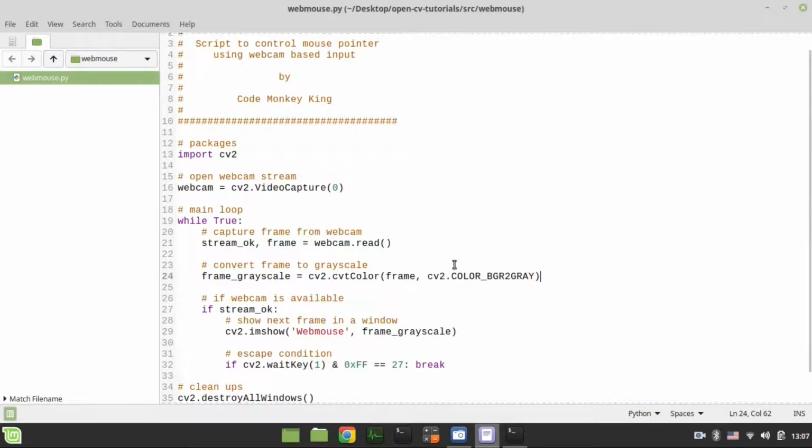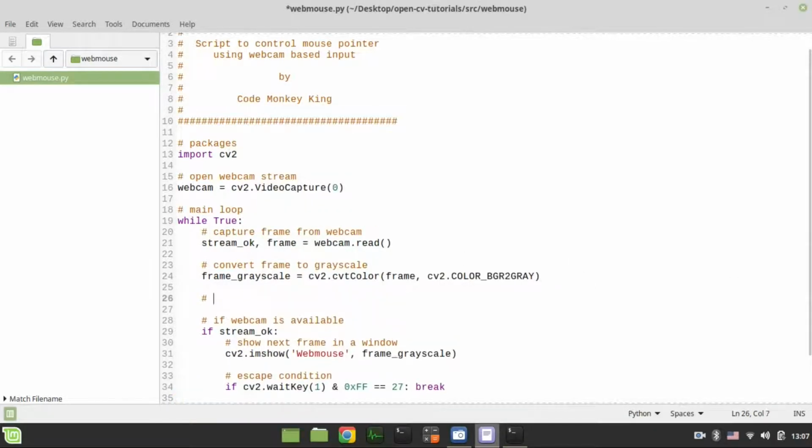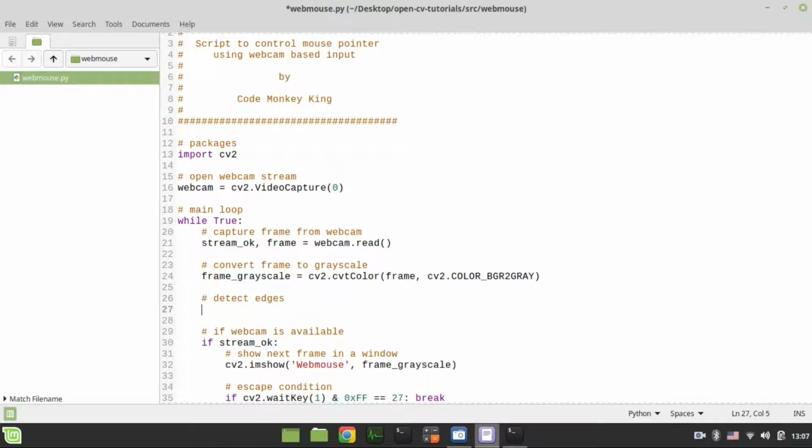So the next thing is we need to go for the edge detection. So detect edges, and in this case here I can create a variable frame_edges, and I'm going to be using the cv2.Canny algorithm, and I'm taking this frame_grayscale as an input, and the appropriate Canny thresholds that I've been using are 200 for the lower bound and 300 for the upper bound.